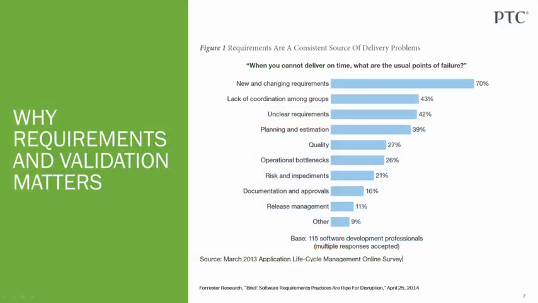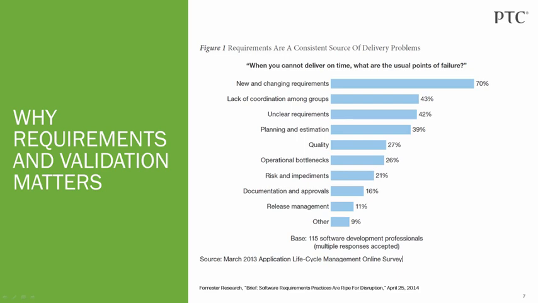Why requirements and validation matters. As you can see here in this figure, there's some information regarding an analysis that has been done among a number of different customers to understand when they can't deliver a product on time, what is the cause of that problem. You'll notice that new and changed requirements are a significant impact in that product delivery delay.